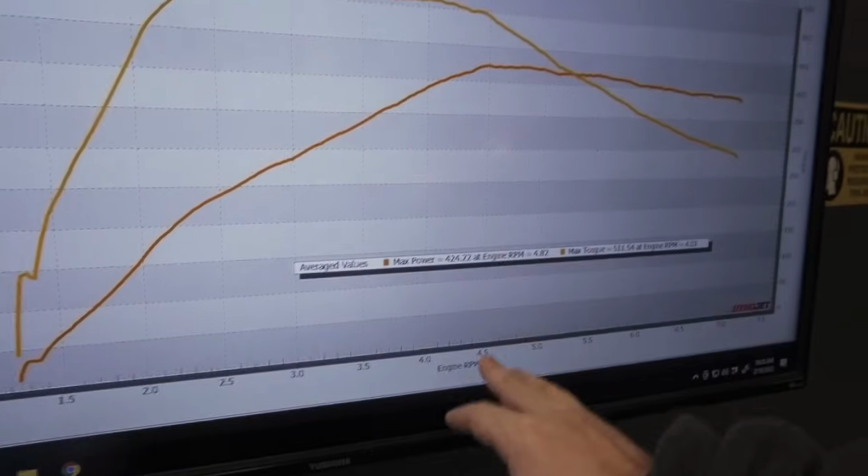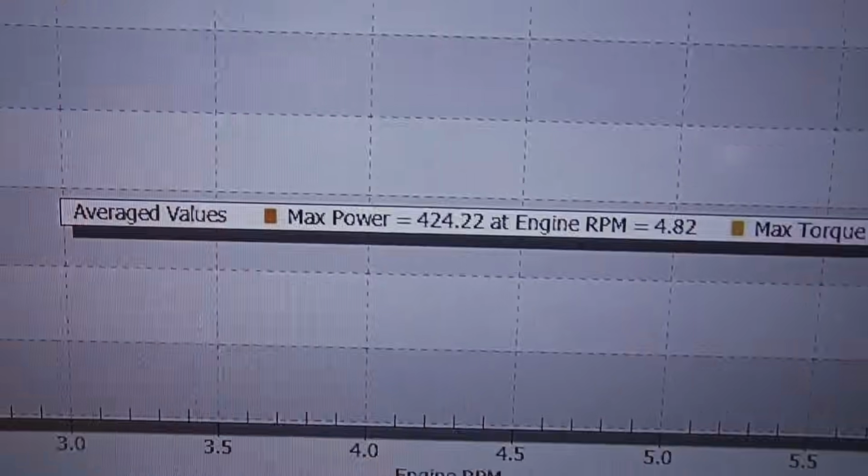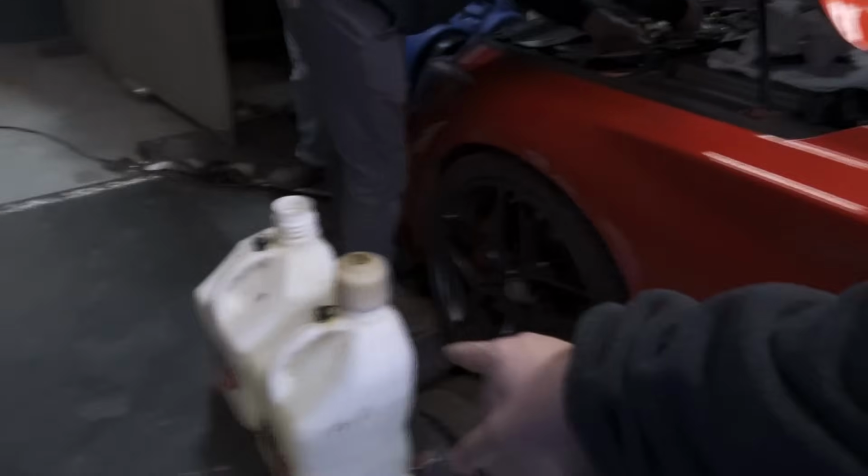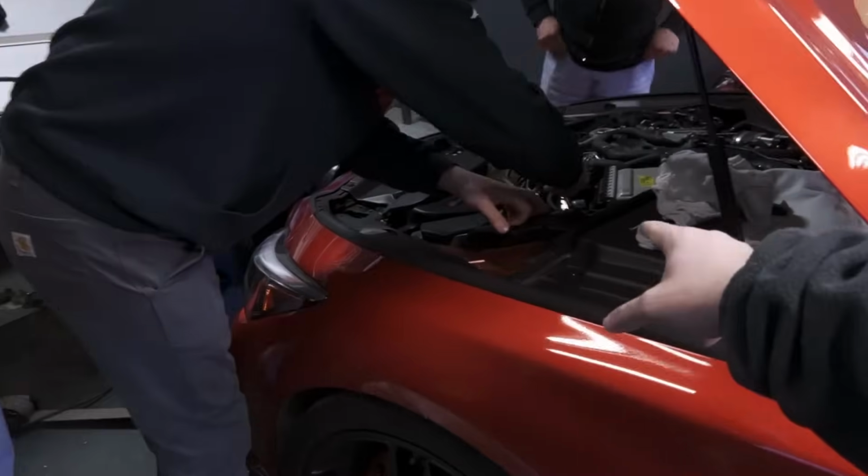All right, so this was the 93 run right here. Yep. 424 horse, 511 torque. Ooh. Not bad. So as you guys see, they pumped out the 93, and E85 is now in the car. So we're gonna get to some spicy runs. Yep, it should see some good gains.